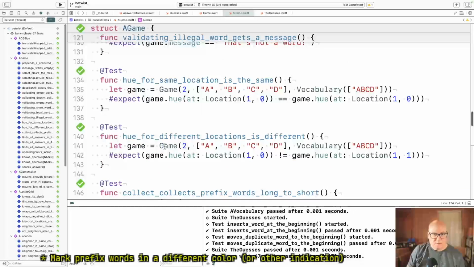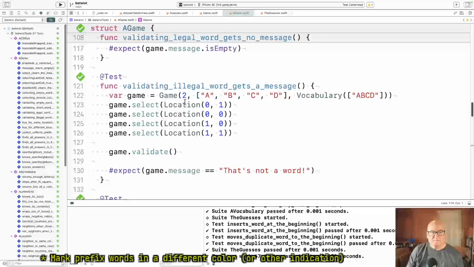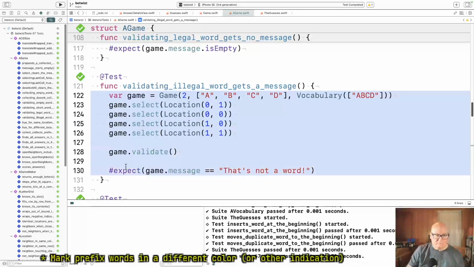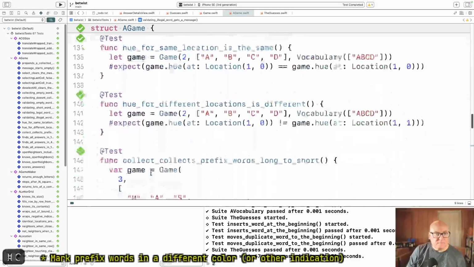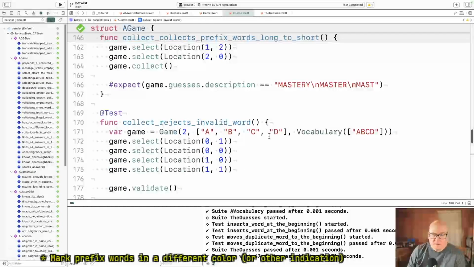Find one of these short ones. Okay, we got ABCD. With ABCD, we select BACD.